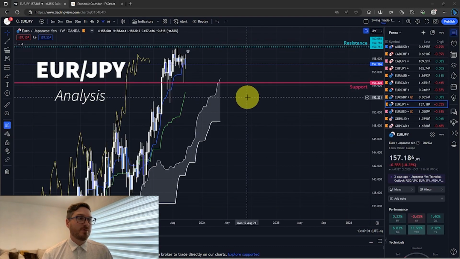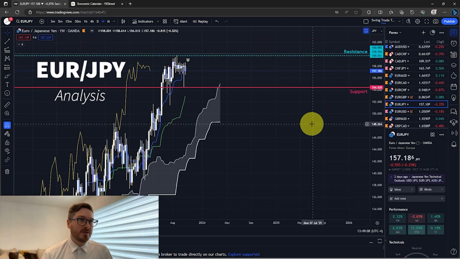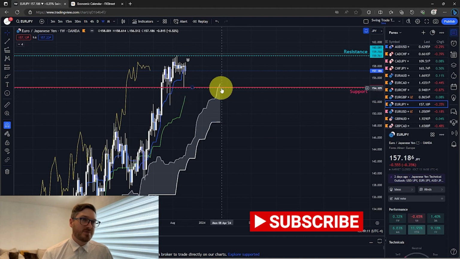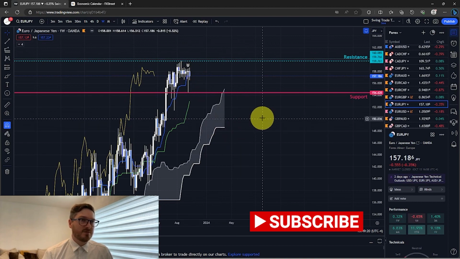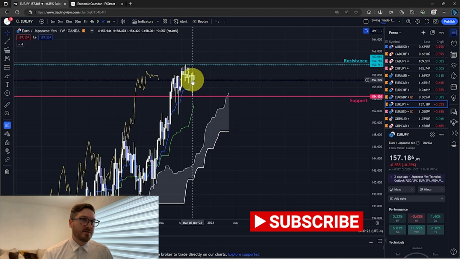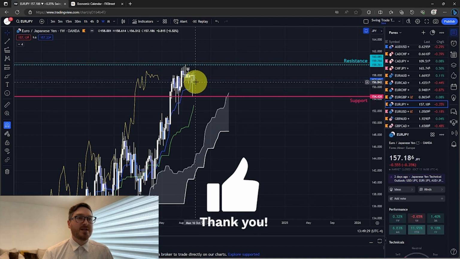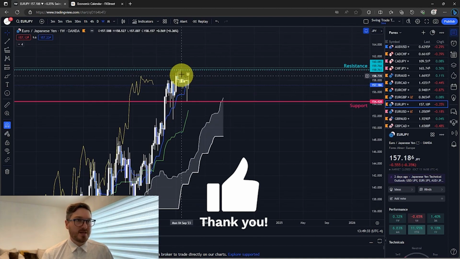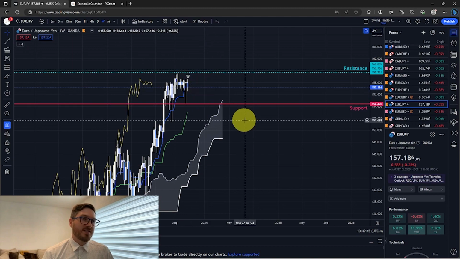Okay, guys, now we're on Euro Japanese Yen. And this is also looking pretty bullish on the weekly chart. We have the Kijun-sen pointing up, Senkou Span A pointing up, got a nice Kumo cloud structure. However, we do have the Senkou Span B flat, which could draw price back down to this level. But it looks right now like the Tenkan-sen is offering support here. We got these long wicks getting supported at these levels. But until then, guys, this is just a ranging level between the support here at the 154.42 level and the resistance at the 159.761 level. And so we're waiting for a break in either direction.